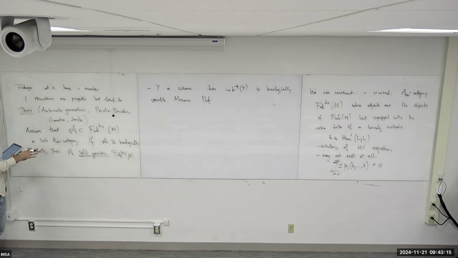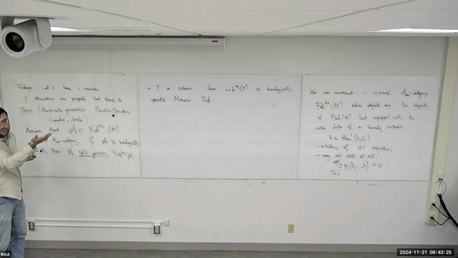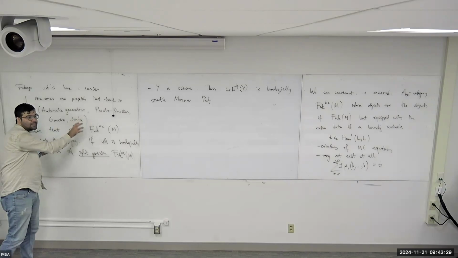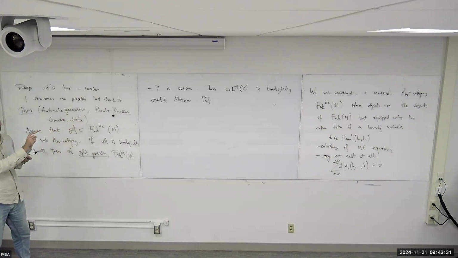This is not a general statement about an infinity category. Hold for subcategories of co-DG? Yeah, automatic generation does not hold. No, it does not hold. As far as I know, maybe there are some statements, but as far as I know, there is no such statement. This is really something that's specific to Fukaya categories.